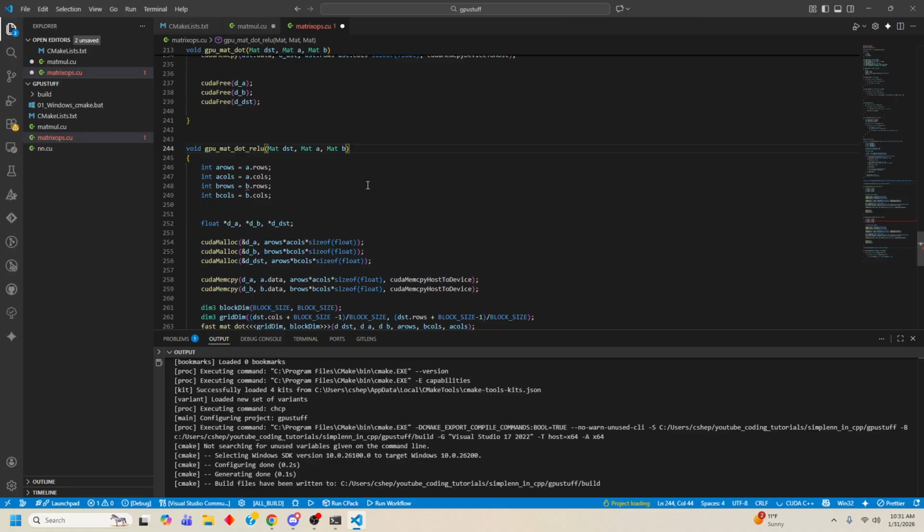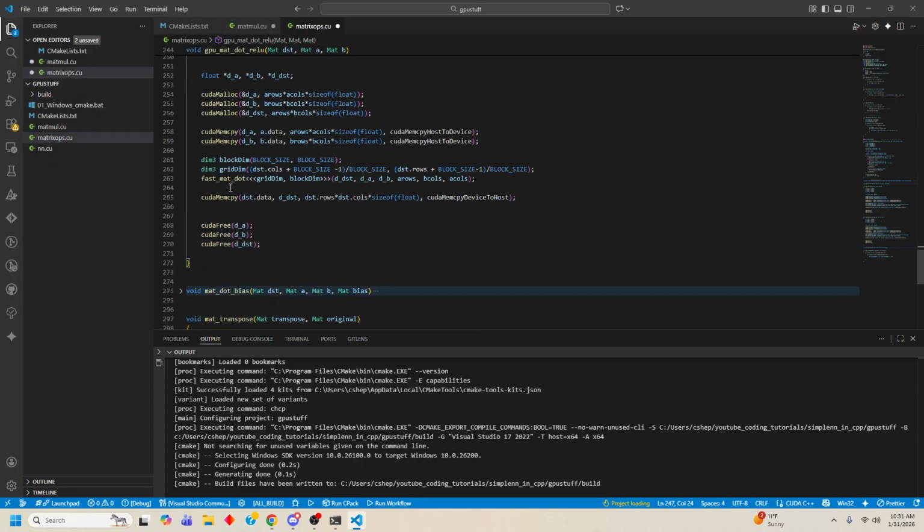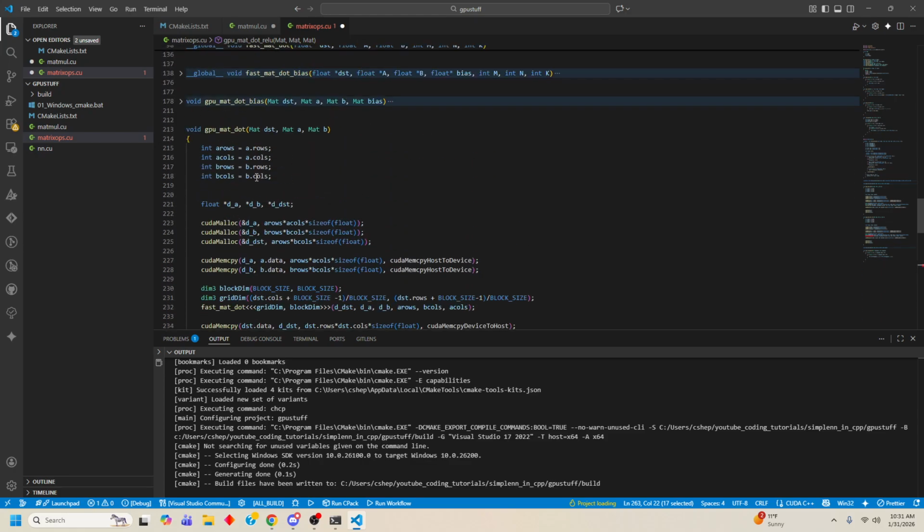Okay, so there's that, except add in this ReLU. And that's going to be the name of our next kernel.